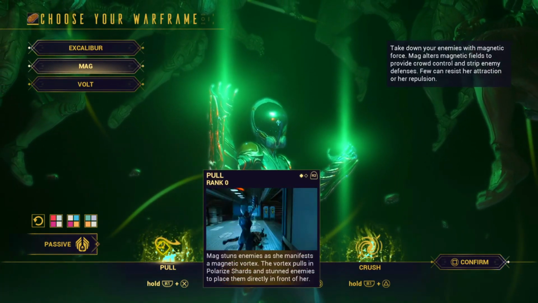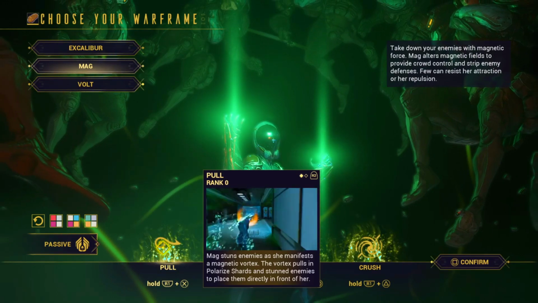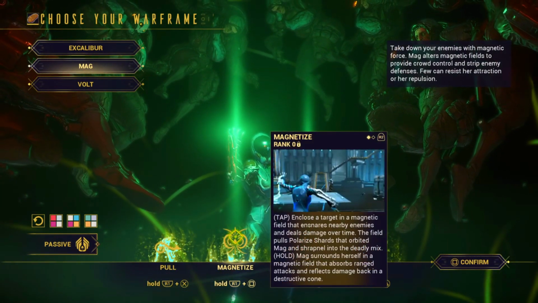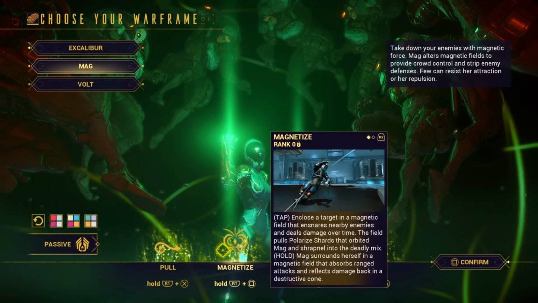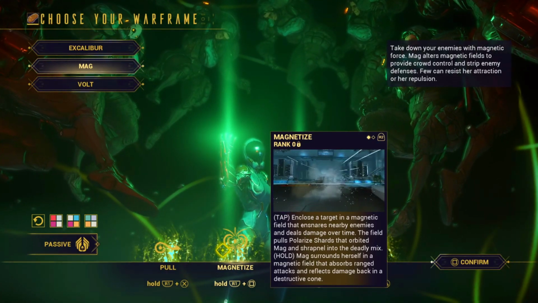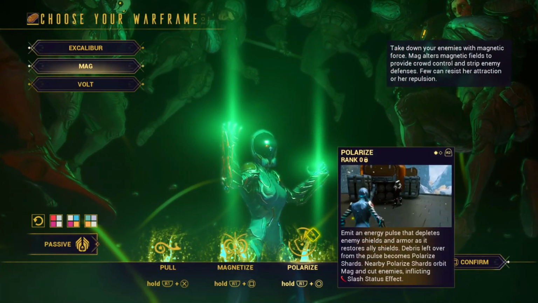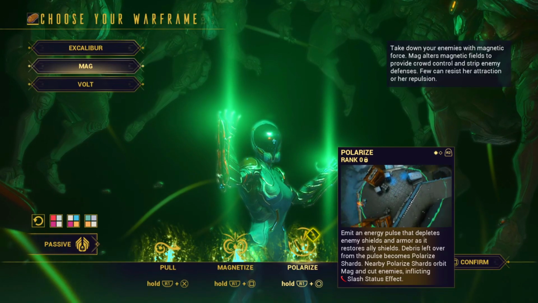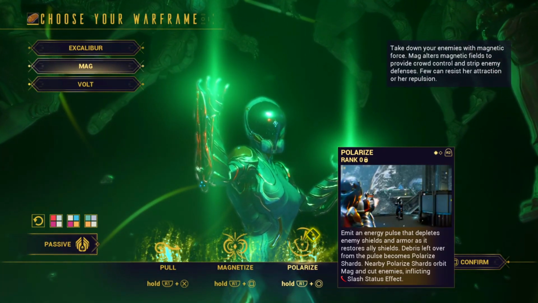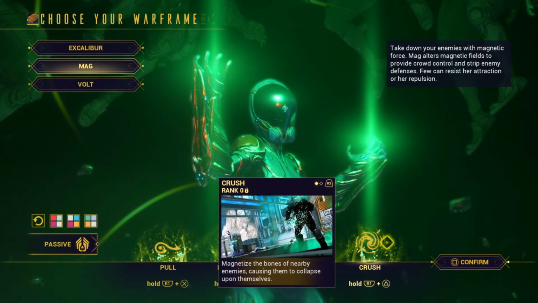Her first ability is Pull. You just stun enemies and make them go wee everywhere. That's funny. Magnetize: you tap it to enclose it, and then you hold it to surround yourself in a magnetic field. Polarize is pretty good. I guess it makes a big old shield, a big old AoE attack.